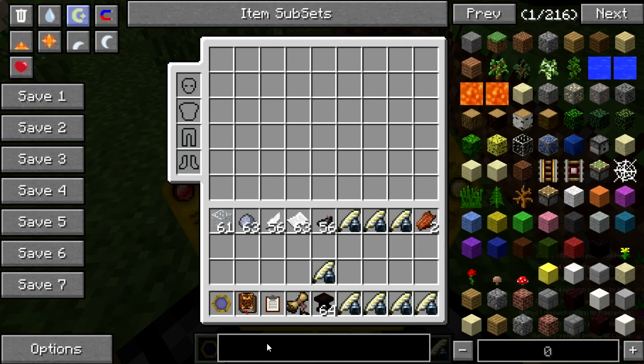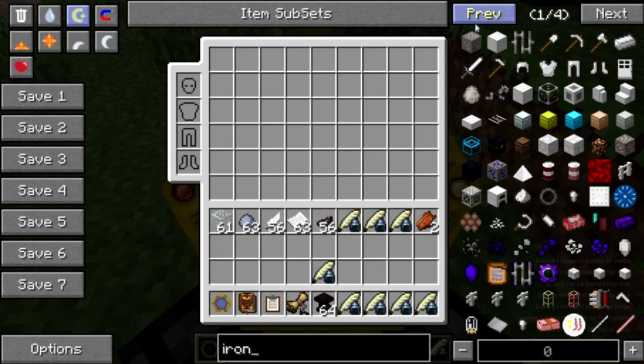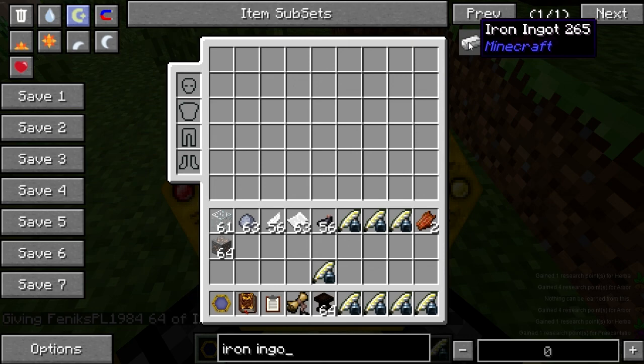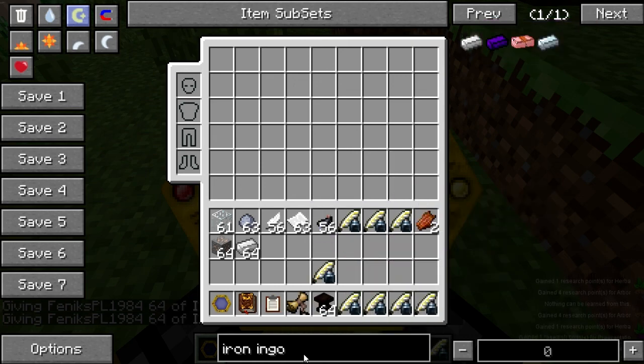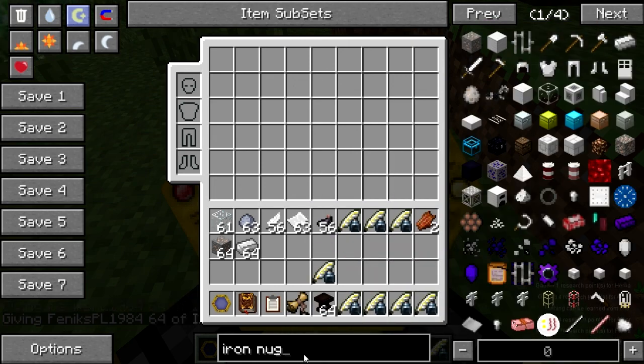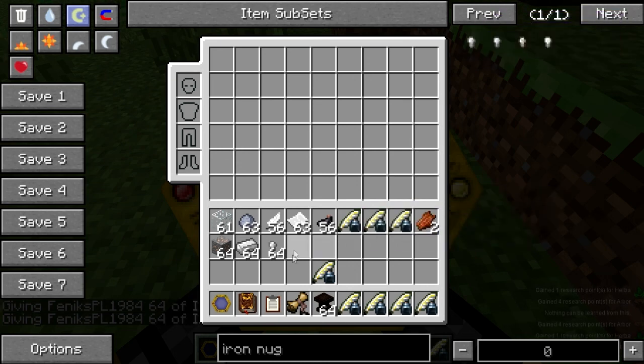If you have iron ore, iron ingot and iron nugget.